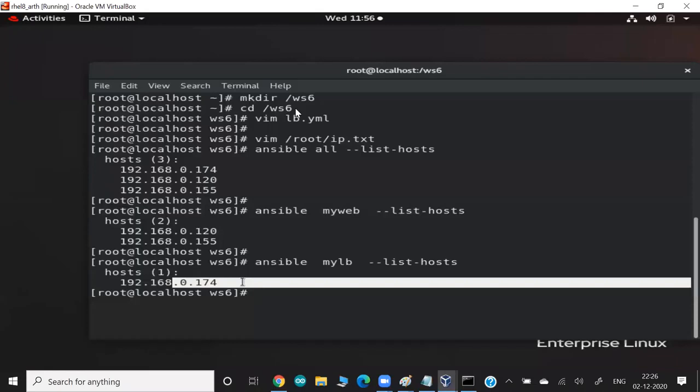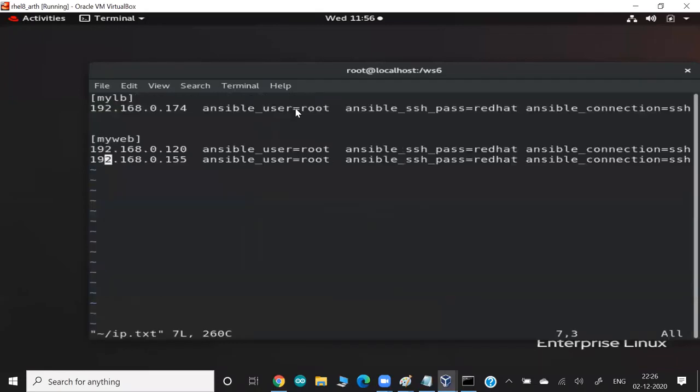Technically, it is a very common thing because I may have hundreds and thousands of computers. I don't want to configure the same thing on all the computers. So what can we do? We can go to the inventory and say these 10 computers have the same thing, so give just one group name. This one computer is independent, so give a different group name. So we can create multiple group names like this.